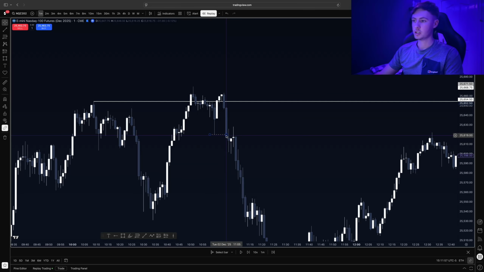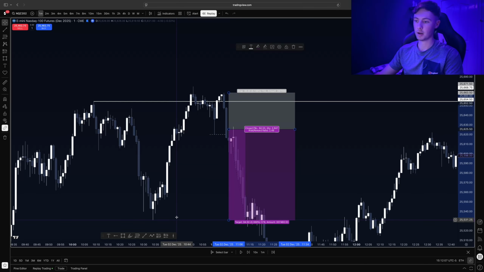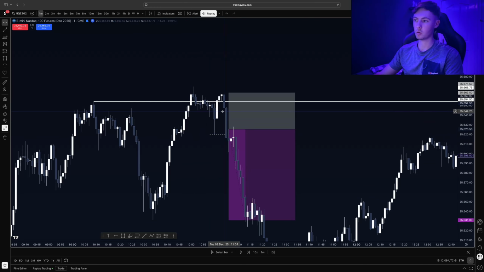So after the shift in market structure with the displacement, you're just waiting for the retrace into the bearish fair value gap. You're going short there, stops at the highs, and then you're just simply targeting sell side liquidity. Buy side liquidity gets taken, you're looking for a short to target sell side liquidity. And you can see how market structure holds bearish until sell side liquidity gets taken.